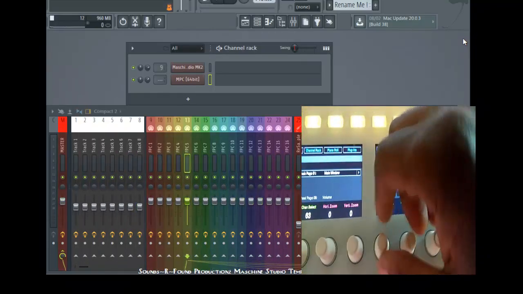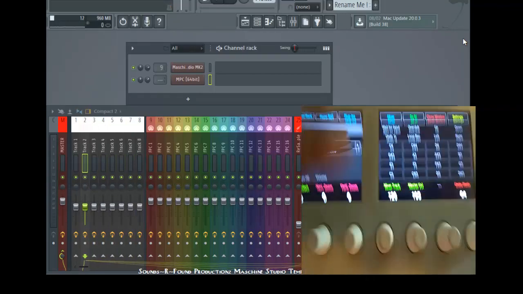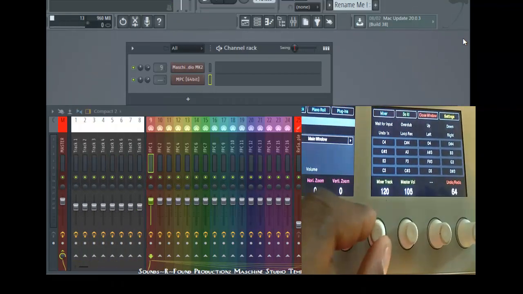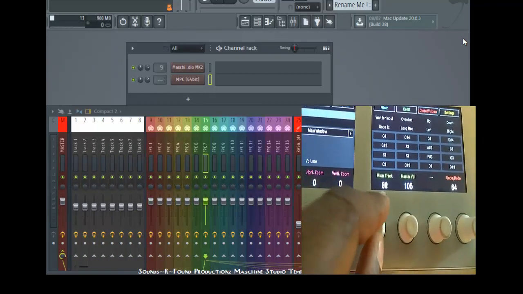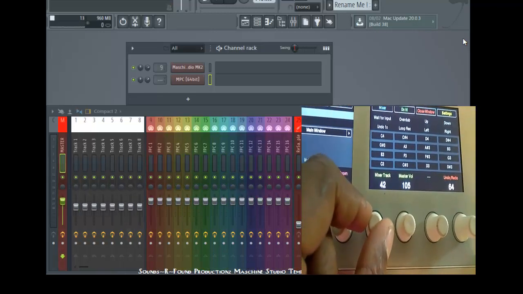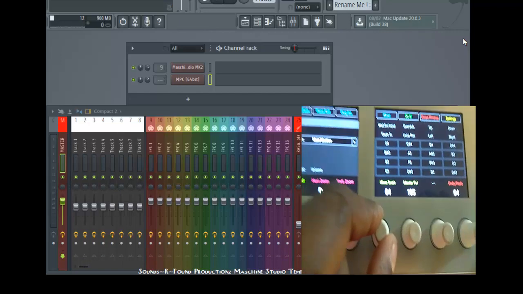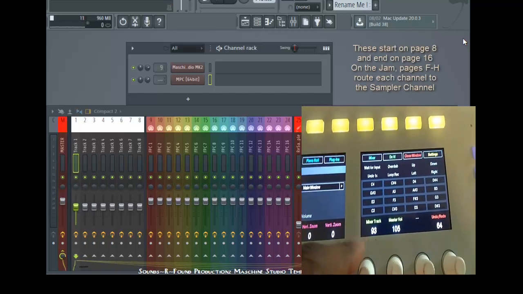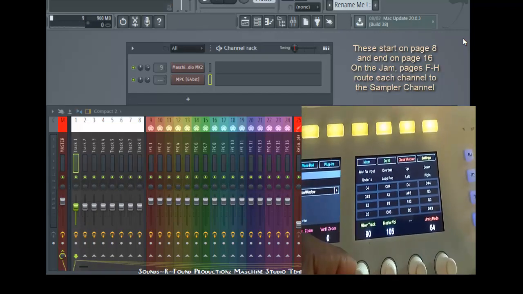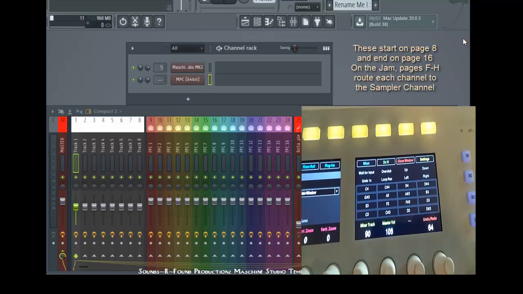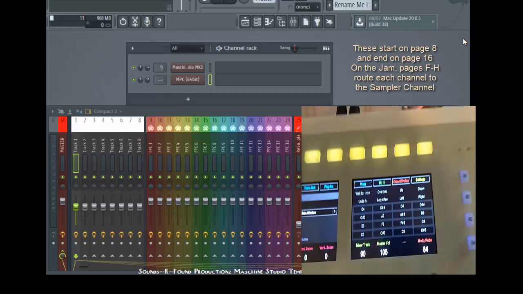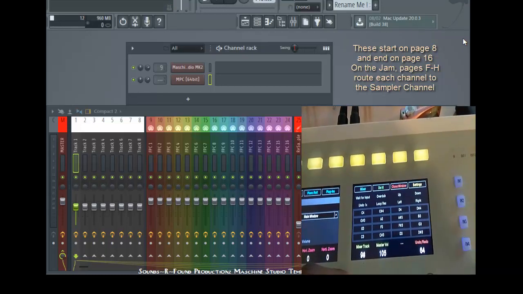You got mixer channels. And if you notice, all of the mixer channels are already routed, sub-sending to the effects, right? And yes, there is a dedicated knob for each one. That's on the jam. I forgot all about that. There's a dedicated knob, you know what I'm saying, for each one.